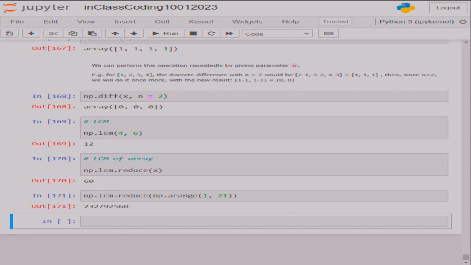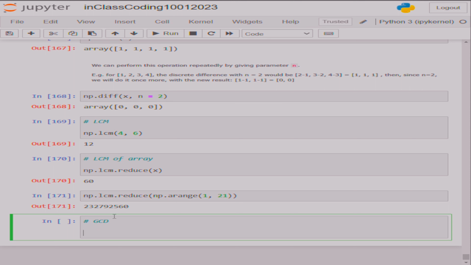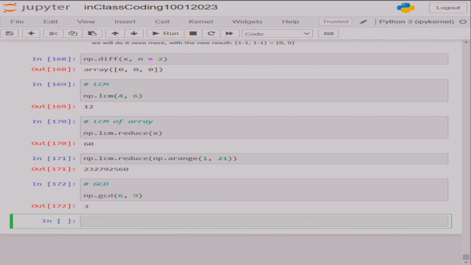Same thing is applicable for the GCD, greatest common divisor. So np dot GCD is a function. Simply enter two numbers like 6, 9. You have an answer.